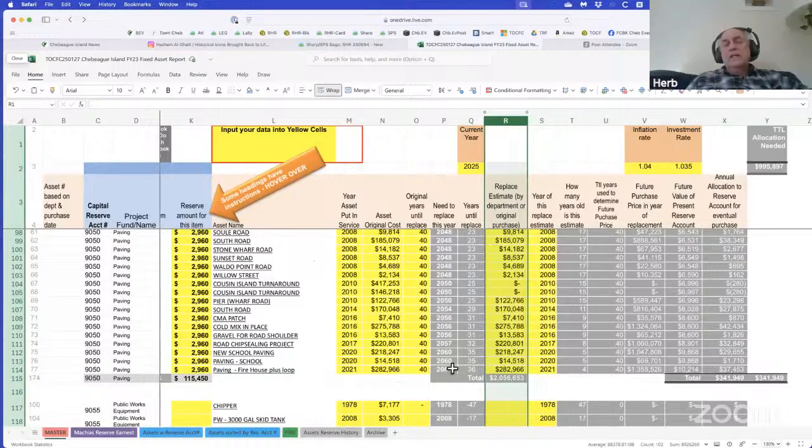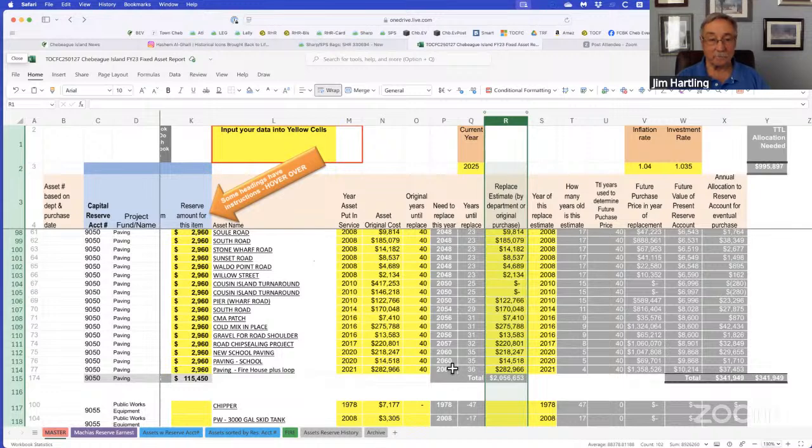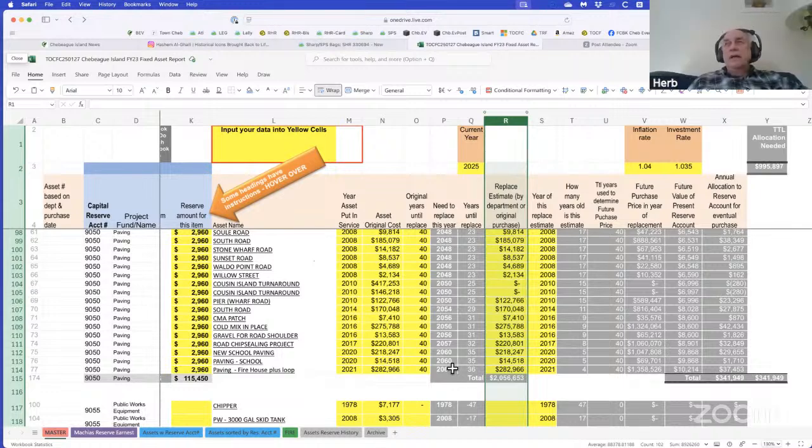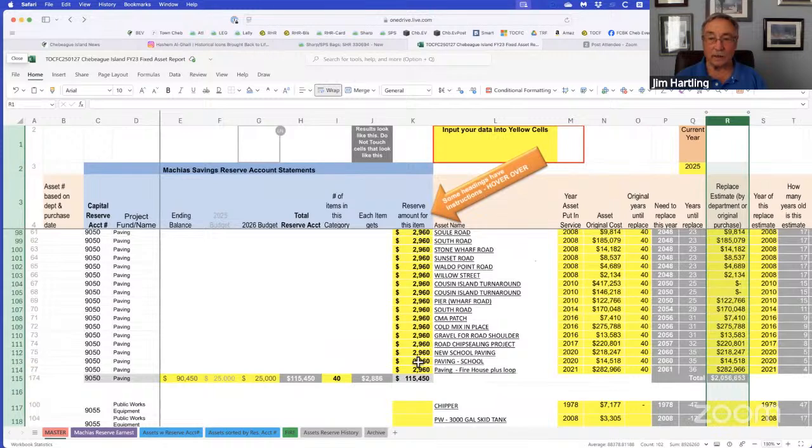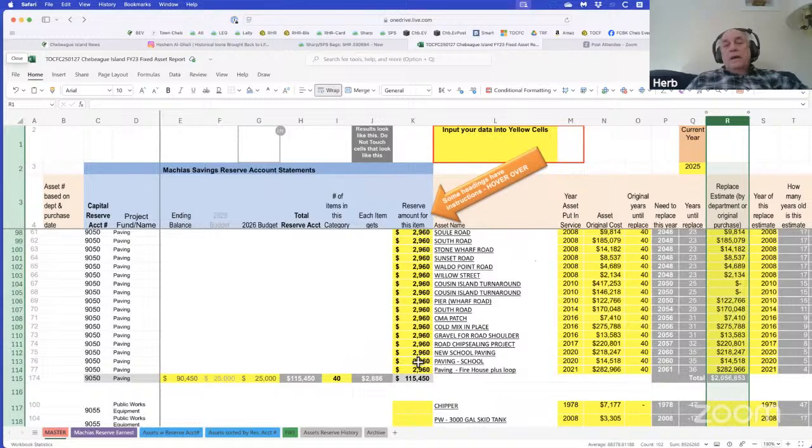Yeah, and it's millions when you multiply it by 10. Yeah, I think we have about 2 million in it right now. We've never borrowed a penny to do it. And have you done it through the annual budget, or have you done it through a reserve account? Reserve account. Okay. But every year we've requested a certain amount be put in there, and then when the project's ready, we have the money to do it.